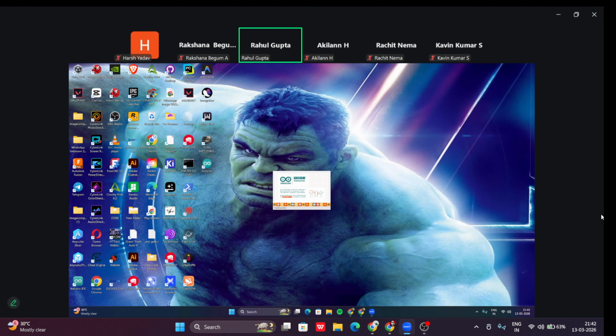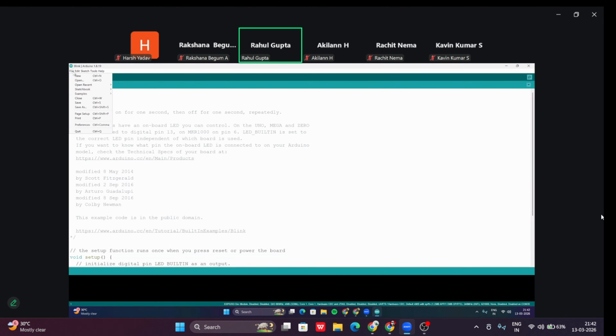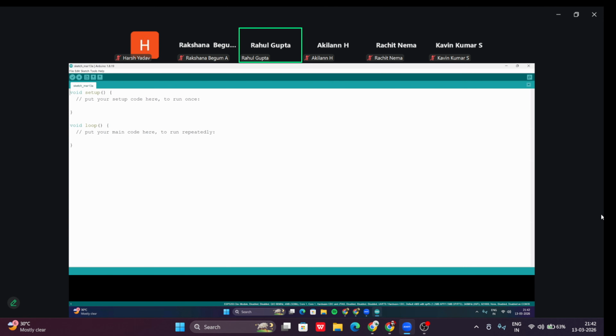You can open this particular part, and it is already opening a predefined code that we don't need. We need this code, the blank one. If you see properly in this particular part, we already have a basic code that is called void setup. We have a basic code that is called void loop. Am I right?